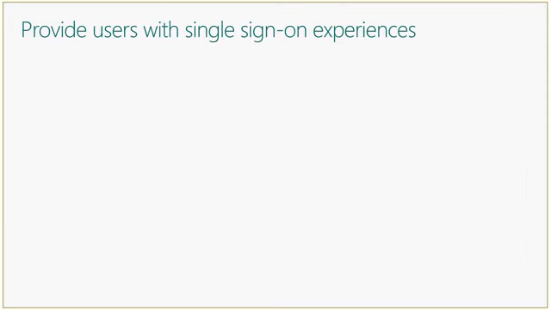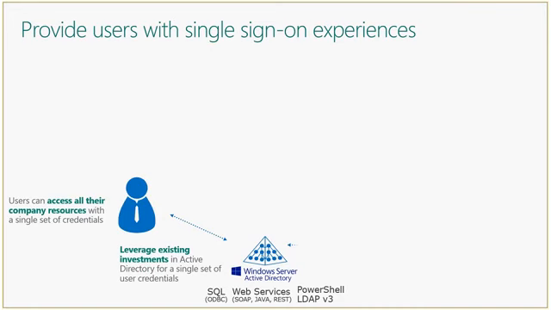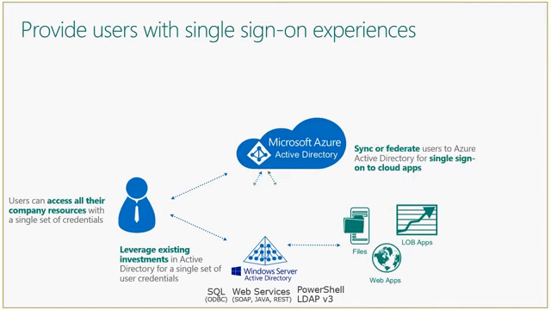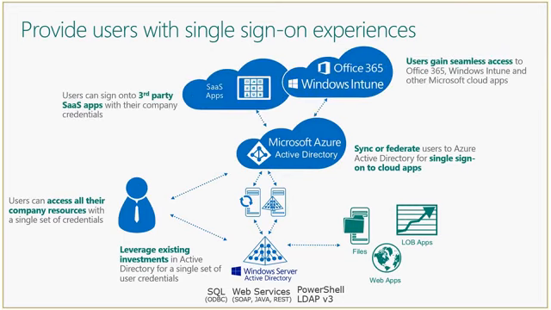Okay, single sign-on. Being able to access all those resources, we talked about all the different repositories, making sure that they're all in sync to access resources. The Azure Active Directory, all the sync configuration, we've talked about those already. Going up to those seamless access to Office 365, Windows Intune, all the cloud-based apps, the third-party SaaS apps, everything that's in the gallery, and being able to configure all of those.